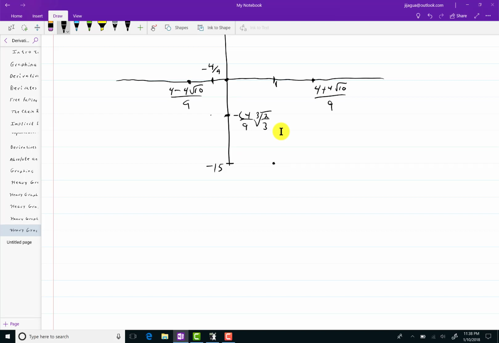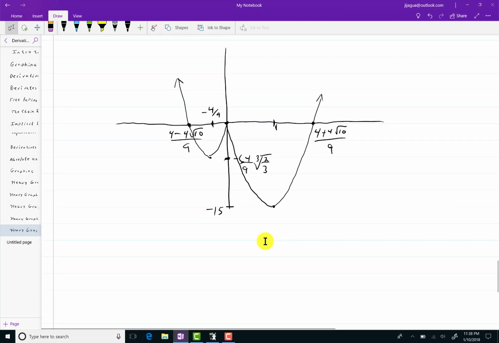And that's also a local minimum. So we're concave up from -infinity to 0, so it's got to do something like this, and come over here. The reason there's no change in concavity is because it's got to go from that point and make it all the way down to here in a concave up manner. So I think I got it there, and then I got to go over to that point. So there is my completed rough sketch. What I want to do next is have the computer graph it and just see how right I am.